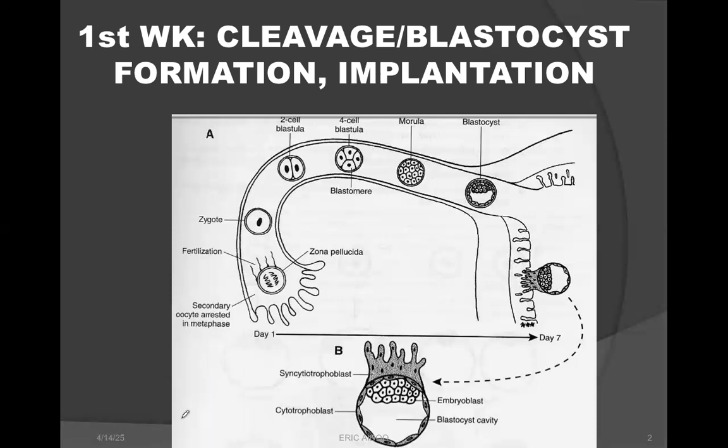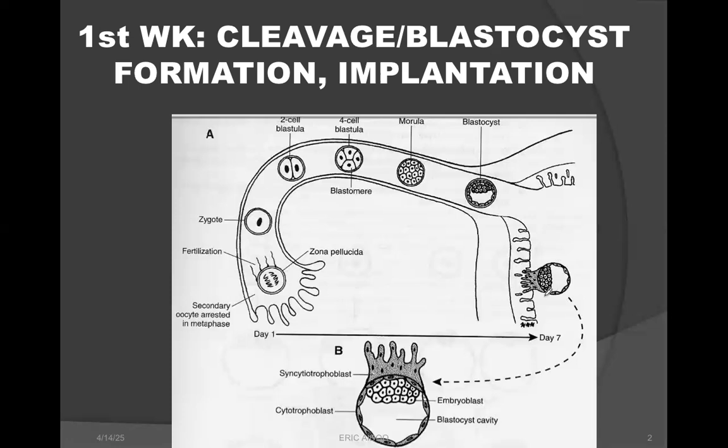And then at the end of the day, this is called the blastocyst because it now has a blastocyst cavity and inner cell mass, and some of the cells surrounding it. It will get to the endometrium by day 7 and start implanting. At that point, you end up having this spherical nature, having finger-like projections. The spherical nature with the single layer, that is the trophoblast.